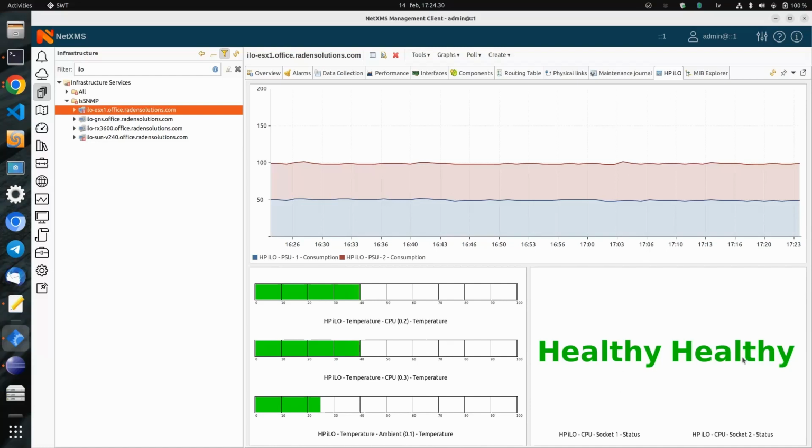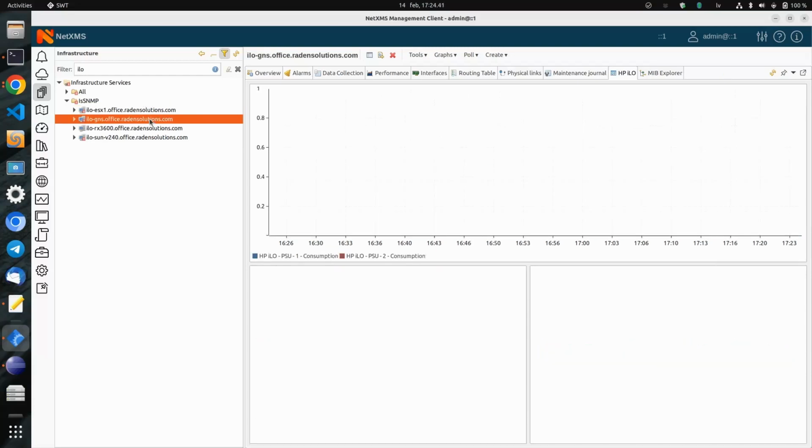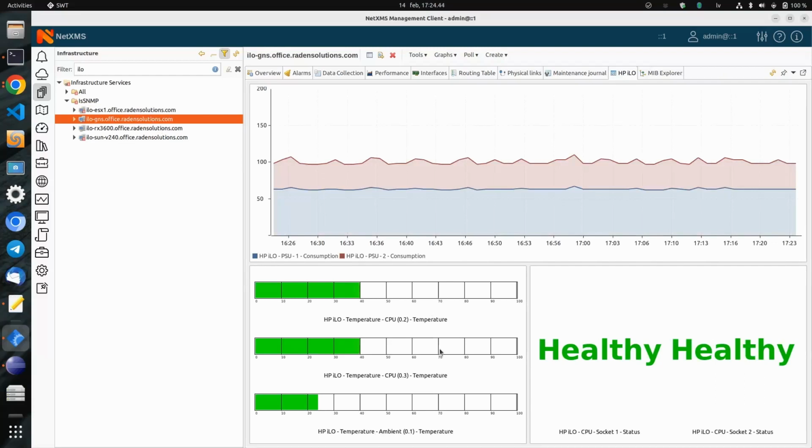And I have two statuses shown in the text form. And if I will click to another node, another data from this exact node will be taken. So you create some template that is applied to the node. We are iterating through the DCIs that it has and populating the dashboard template with them.